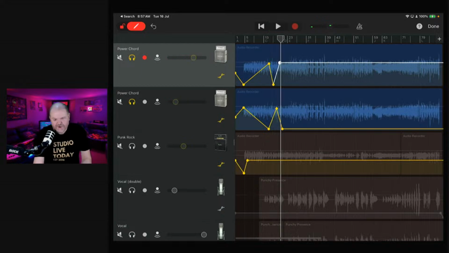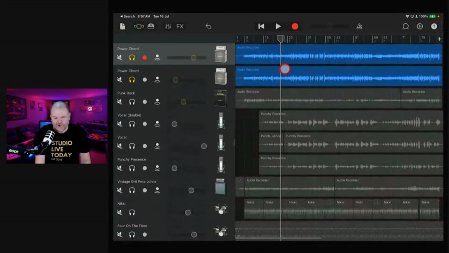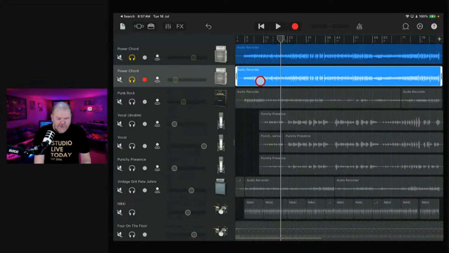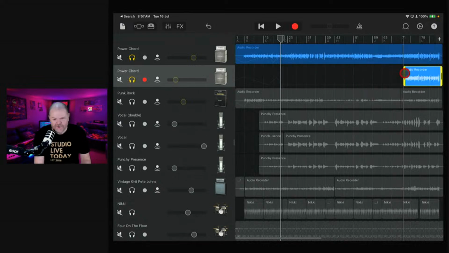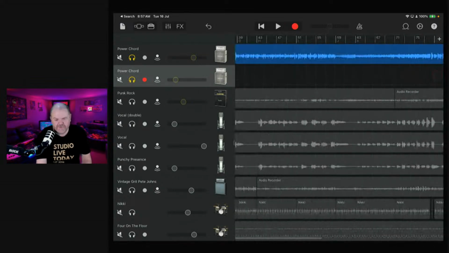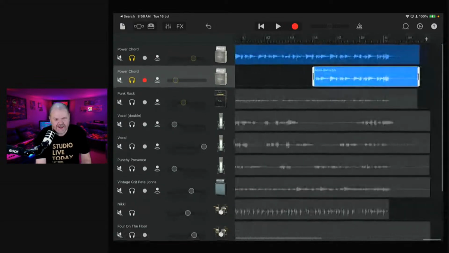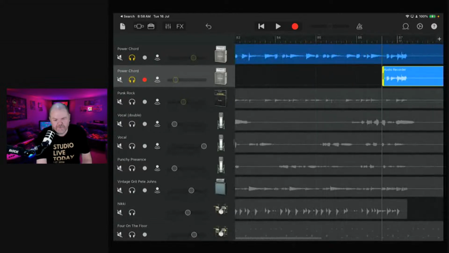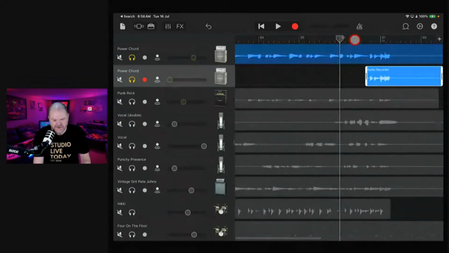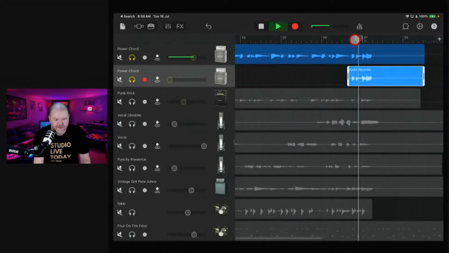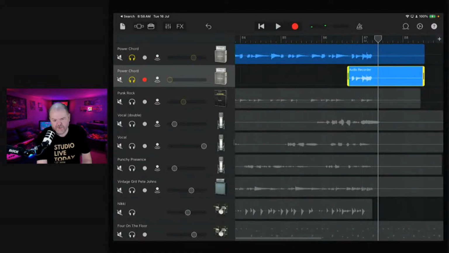So you can get some really cool swirly sounds and effects here using your volume automation to do panning automation. And the other thing you can do here, you know how sometimes you want that effect, but you only want the effect on the very end of something? Let's just say that we've got this track here and we only wanted a big delay effect to be right on the end here. Let's just play this. So we just want the big delay on that last bar there.